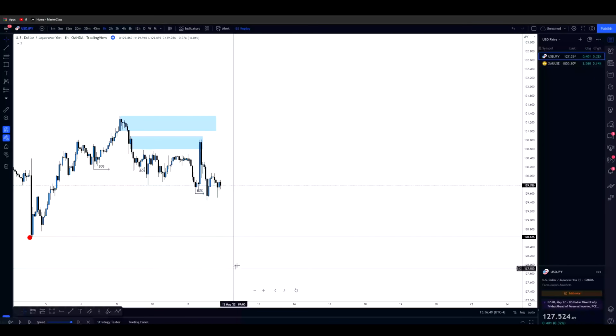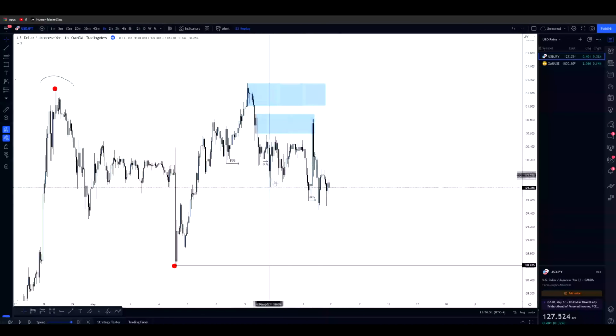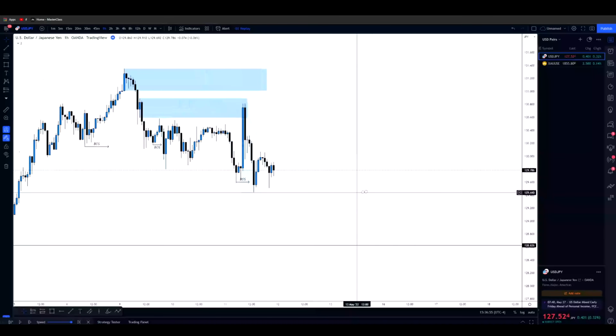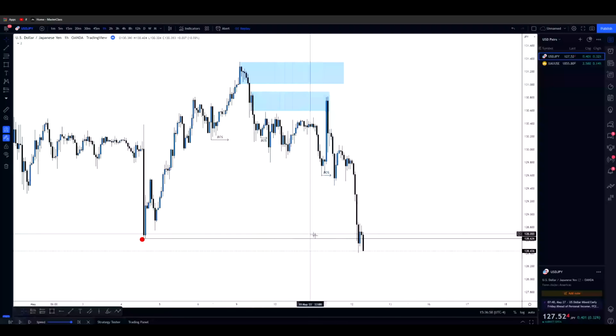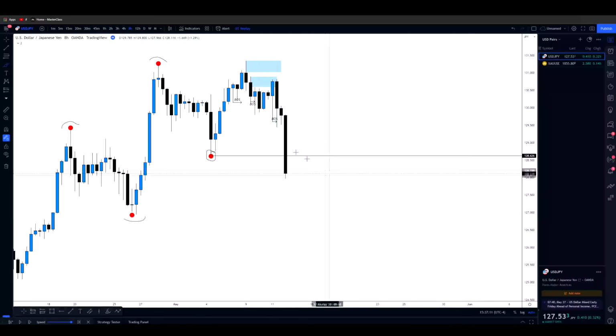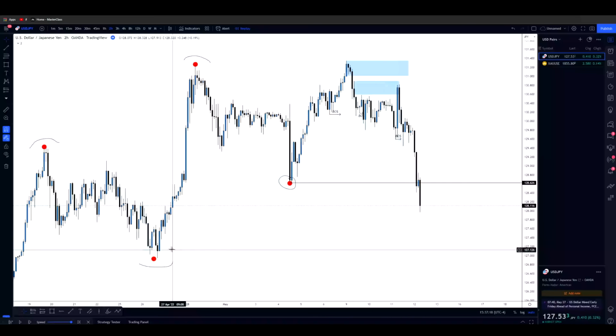But now I'm gonna go over how you could have followed the supply, what you could have done to follow the supply all the way down. So let's play this out. What happened here is the market broke past this macro low. And as I said before, if we break past the macro low, that means the market is now in the bearish trend. But it's only going to be in that bearish trend until it reaches the next level of demand. In that case, that would be right over here. And I refine this down to the 2-hour time frame right here. It's a 2-hour point of interest.